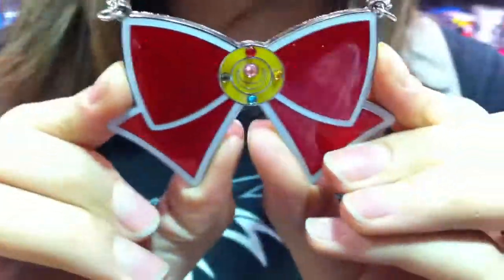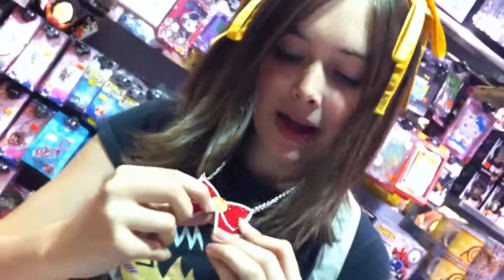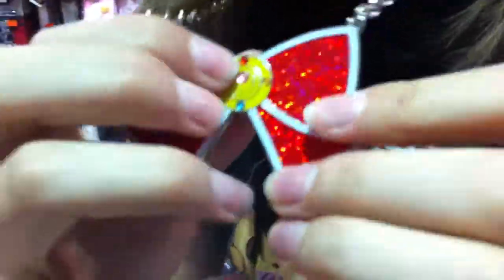So I have this new necklace. It's really good quality — it's about 5cm wide, which is one of the largest necklaces that I've ever seen. It's got a laminate over the top so it's really good quality, and the red is nice and sparkly so it really catches the light when you're wearing it. It's a really big show piece, this one. It's got the little gems on it as well, so absolutely perfect.